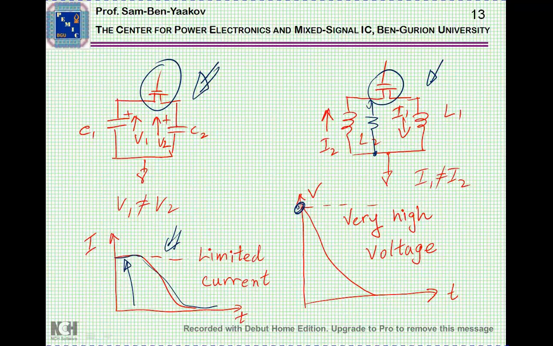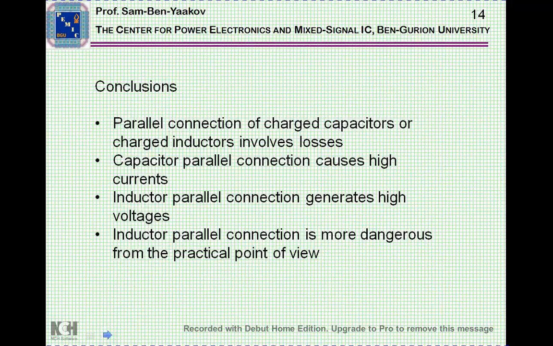Now we can see these sparks even when we just disconnect two wires. The reason is that a wire will have some sort of inductance. If it's not a proper inductor, just a long wire has some inductance to it, and if you disconnect it, like turn off the light at the switch, you might see a spark coming off, and this is the reason for it. So this brings me to the conclusions, which I can summarize as follows.